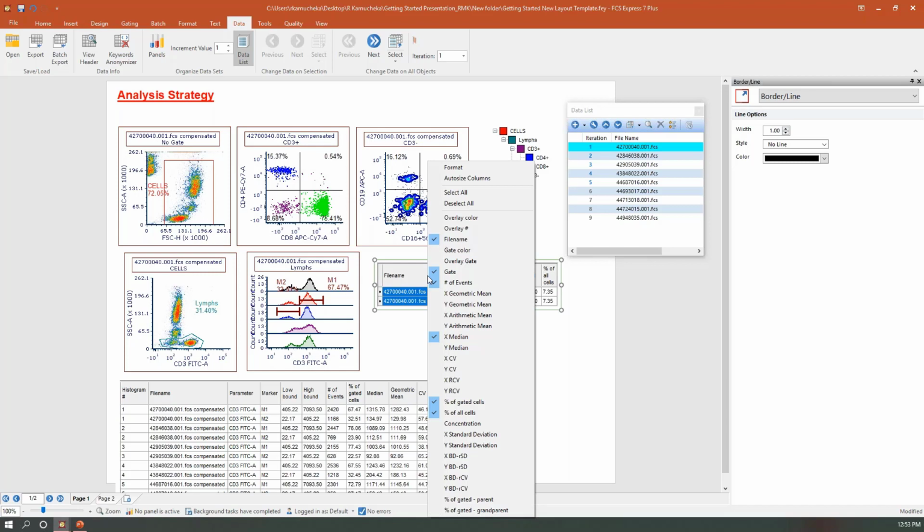When we're doing that into a spreadsheet type scenario, we will need to make sure that we are grabbing the parameter of interest. Before, I was just using side scatter because my statistics were not dependent on information from a specific parameter. But if you are using a mean or a median, it will be important to make sure that you select the appropriate parameter to derive that information.